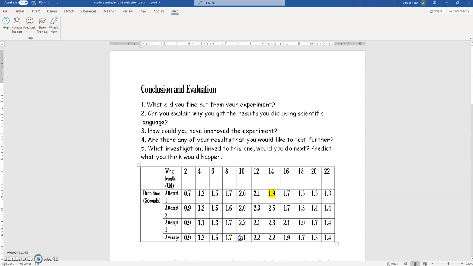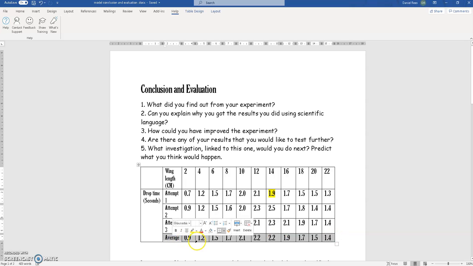And this is probably the best bit to look at, the averages. What I did with the averages is I just added this, this and this together, divided by 3, and that gets you your average. It's called the mean of each column. You'll look at that in year 6. The average at 2 was 0.9, and so on. You can see it's getting bigger and bigger and bigger.